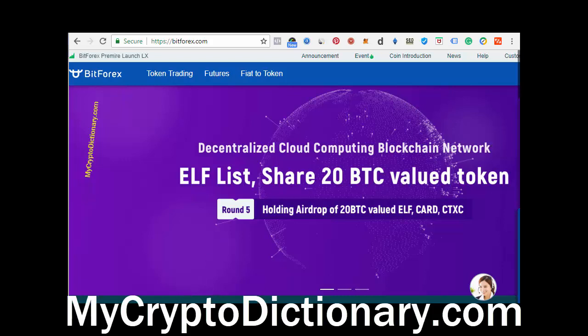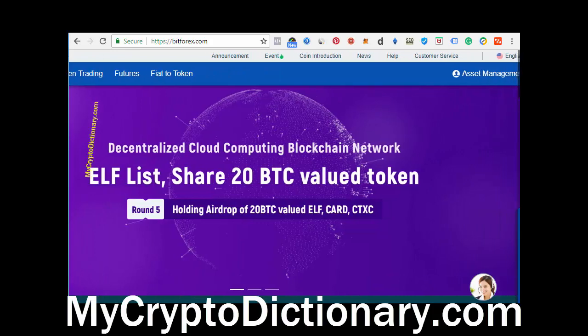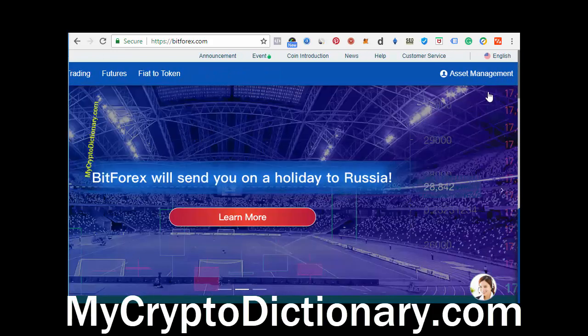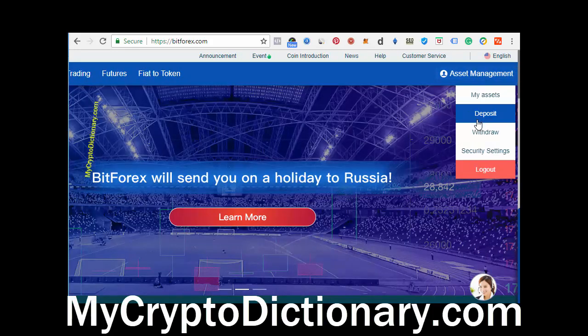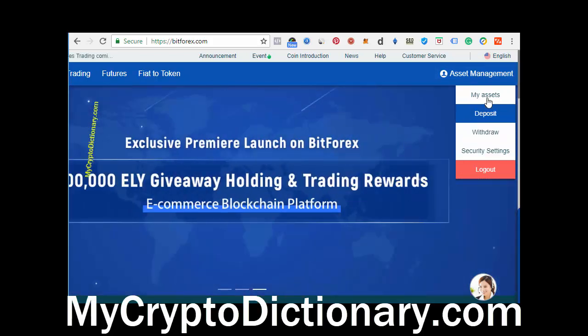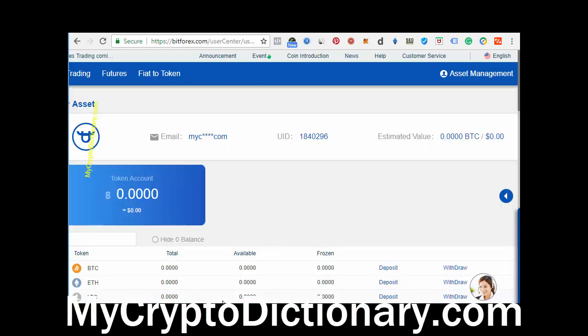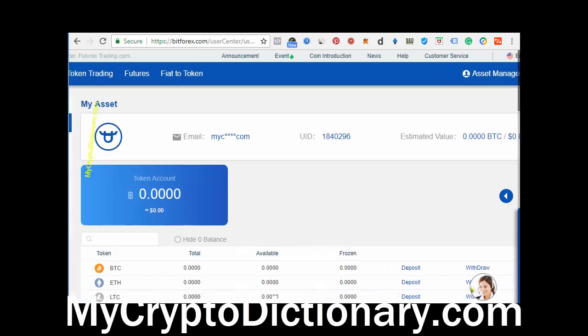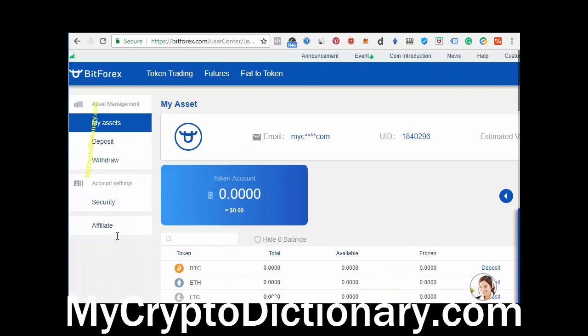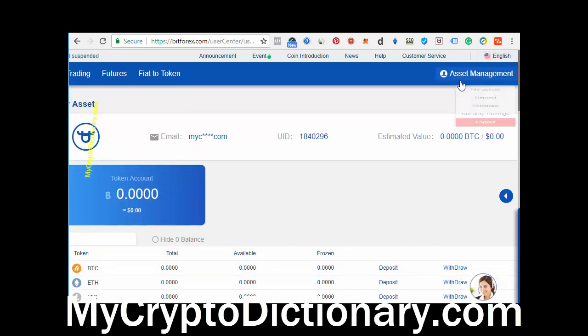Once you have logged in, the next thing you need to do is go to asset management, then click on security. There are two ways to do this. You can go to my assets, following the previous lesson, then from there click security, or you come here to asset management and click security settings.